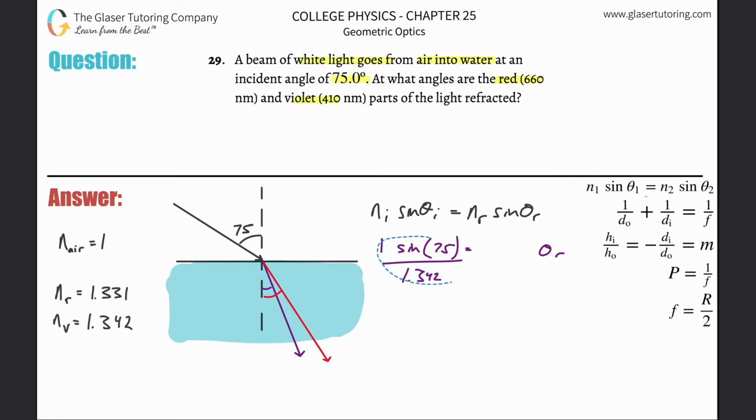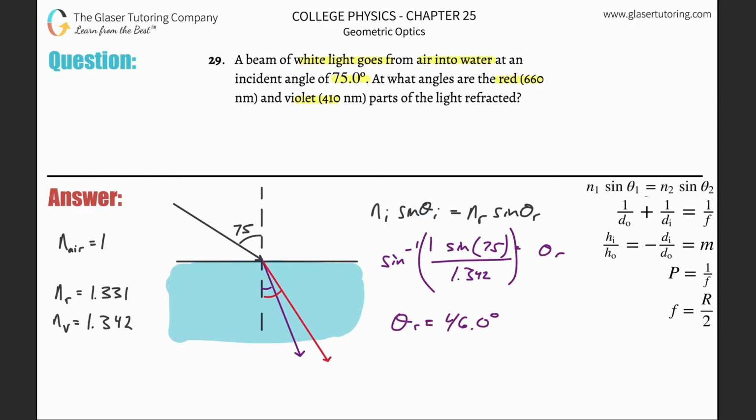So you're simply going to take all this and plug it into the calculator as the inverse sine of all of this. That means our refracted angle theta should be, let's see what we get: inverse sine of sine of 75 divided by 1.342. Here we get a value of about 46. The picture's not to scale, but it's 46.0 or so degrees.